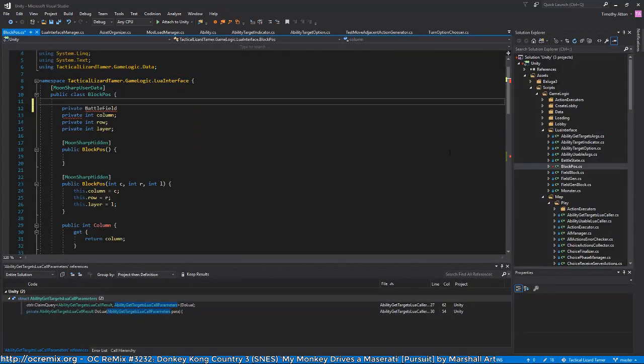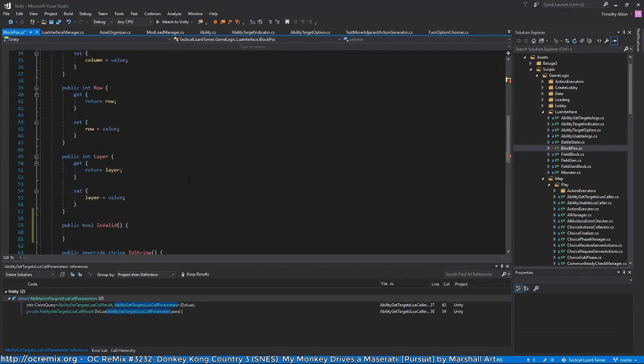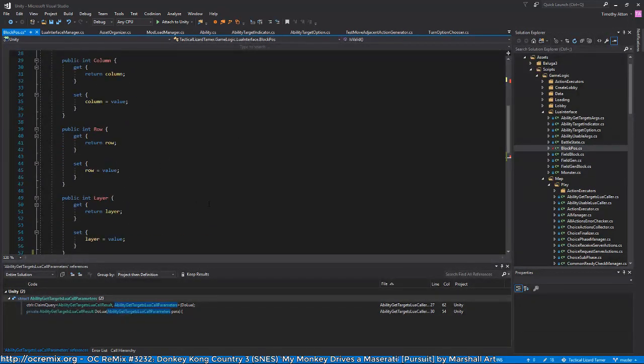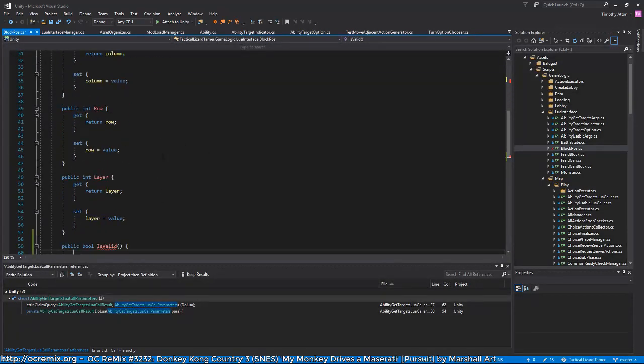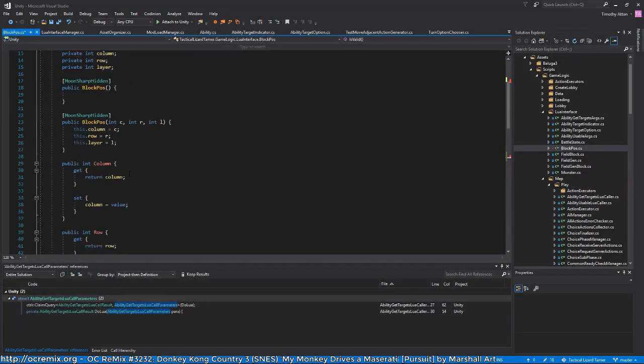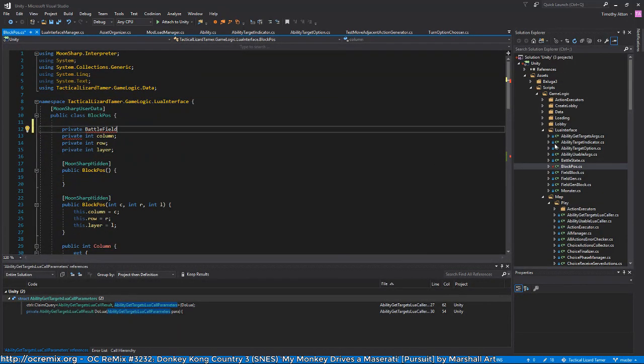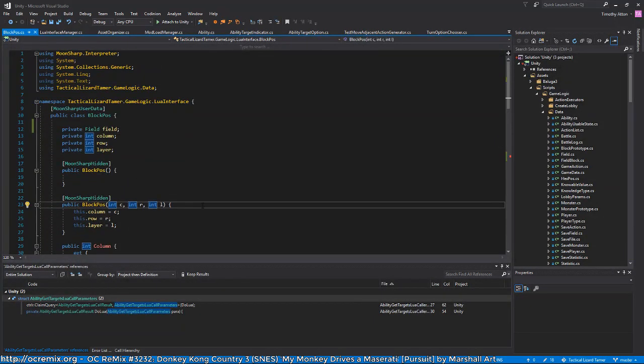Well, the reason I was having a problem is that during the map generation, isValid, like you can change the size of the battlefield, so you can't really just... Well, I guess I could just go with whatever its current size is, but I don't know, that seems a little weird.